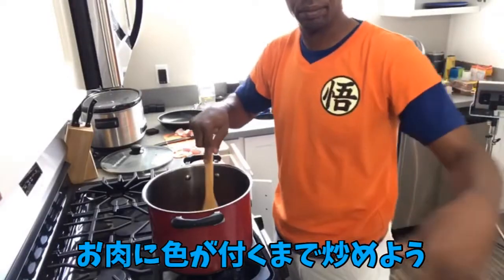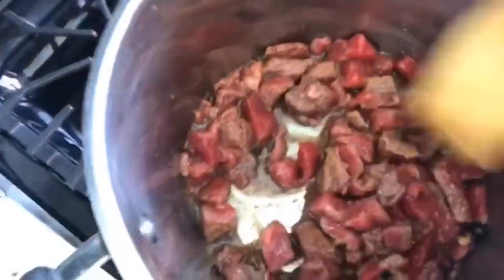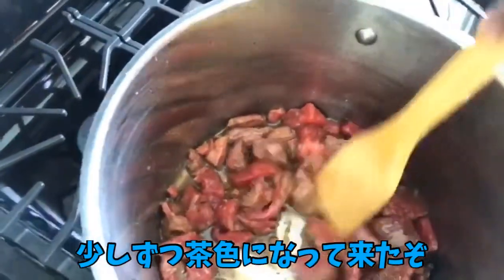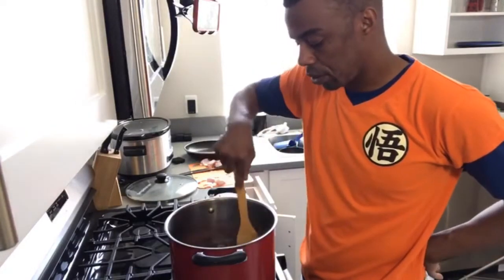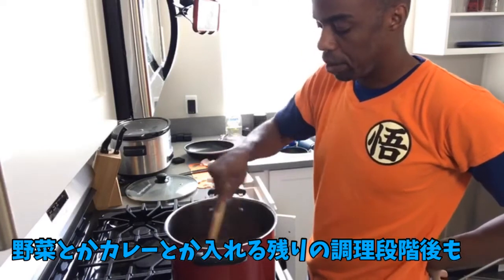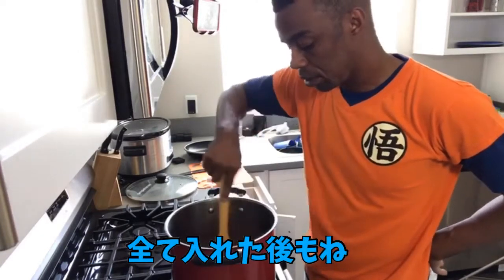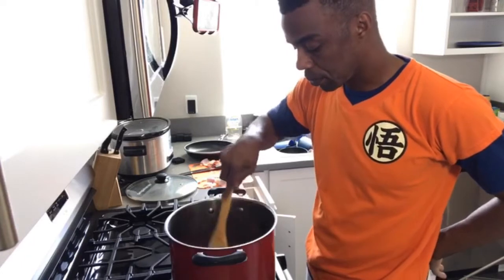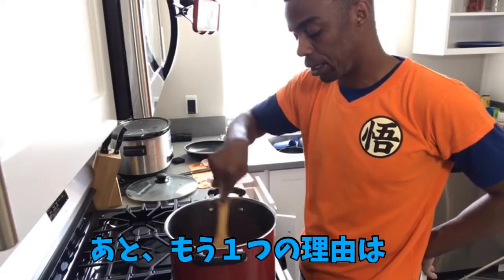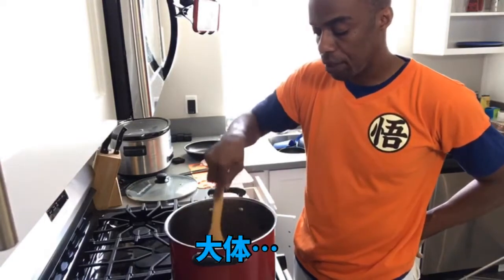We just have to brown the meat. Take a look at it. Browning it a little bit, yeah. Again, we're not fully cooking it, we're just browning it, because then it'll cook the remainder of it, keep it tender, and the rest of the curry mix as it cooks the vegetables and everything else. And I did use a lot of meat because I like my curry more meaty. But I'm also making twice as much servings. So instead of a 5 serving pot, I'm making about an 8 to 10 serving pot.